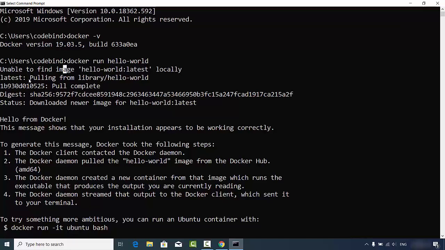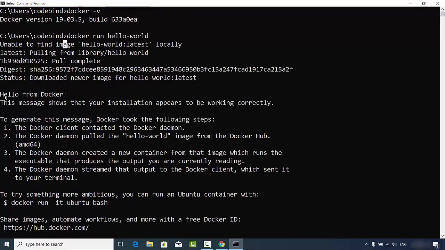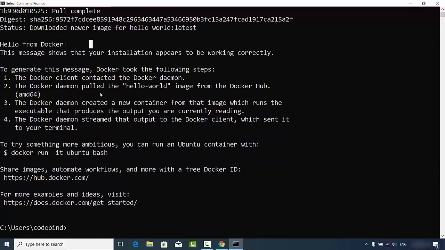In the next line, latest: pulling from library/hello-world, and once the pull is complete, you can see the status: downloaded newer image for hello-world:latest, and then it says hello from Docker. That means everything is working fine with your Docker and it's able to run your Docker images. And this is the first Docker image we have run, which ran successfully.